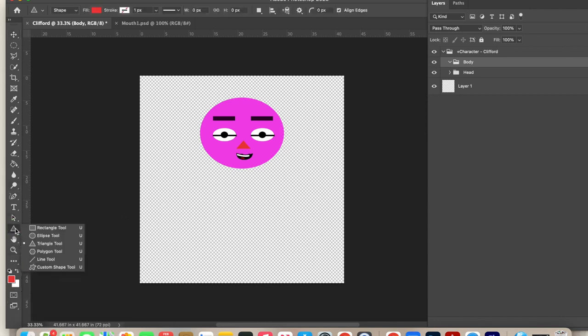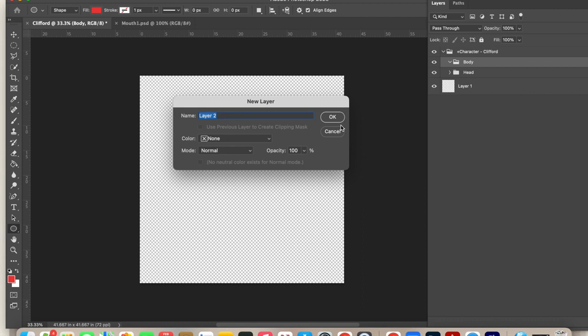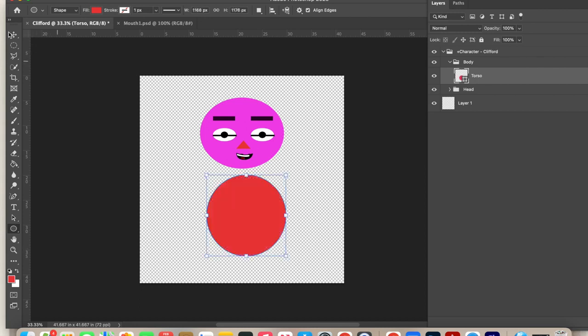I'm going to go in here, and I would like any lips. Obviously, I need a new layer. And I'll call this layer torso. Okay. Create a torso. Now again, some of these things will be really familiar to you if you're used to using Photoshop, but if I move around this torso, I can see when it's perfectly centered on the face. Okay, so that looks really nice. Now it's exactly where it should be. Okay.